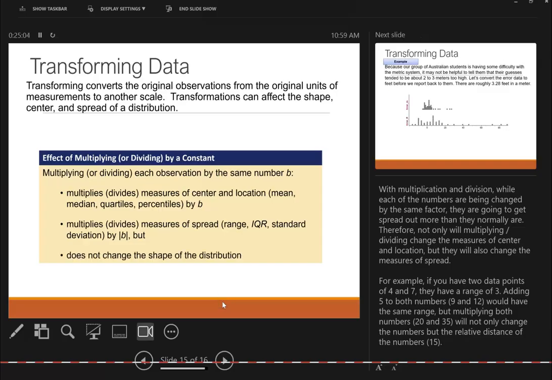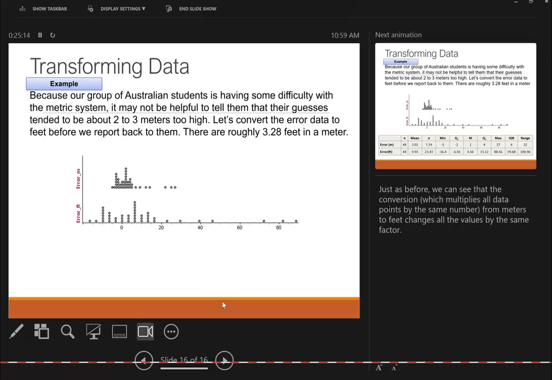Multiplying doesn't change the shape though. If you're skewed to start with, you're still skewed. Symmetric to start with, you're still symmetric. It just spreads it out. So take a look at this data set. This is an example where we multiplied by 3.28 feet. It's converting meters to feet. Notice that it was skewed right to start with, still skewed right.